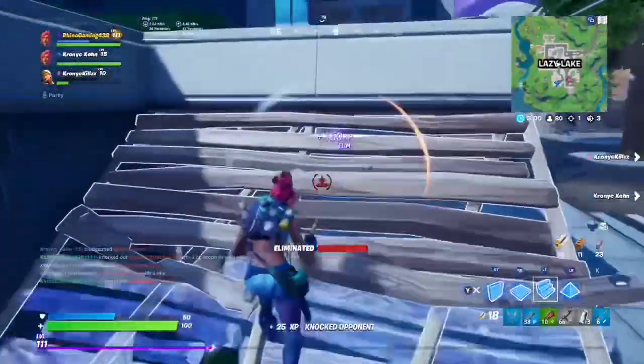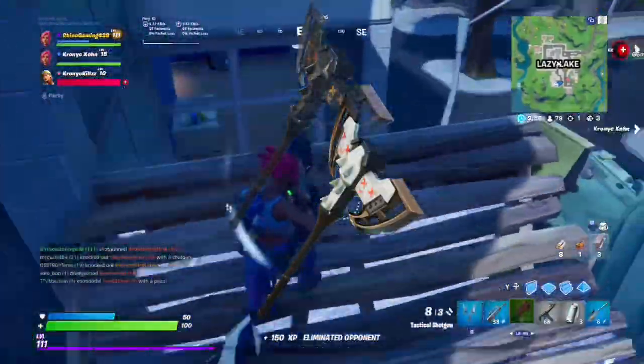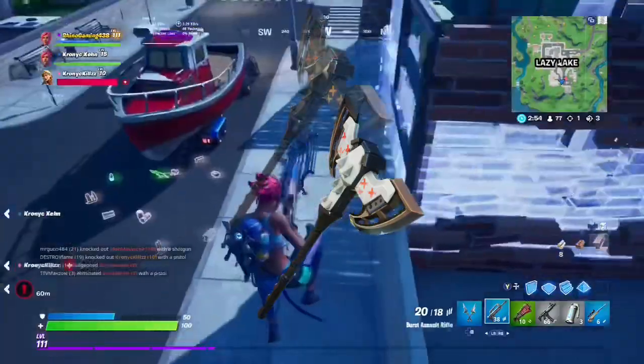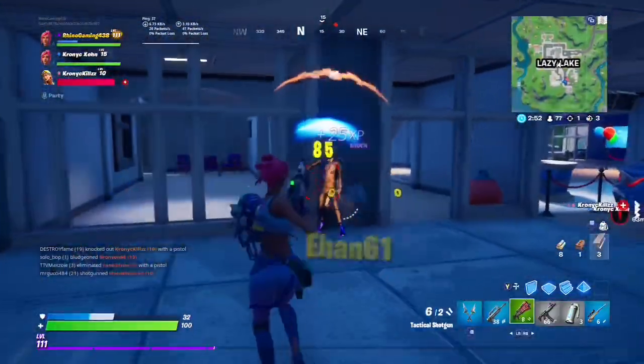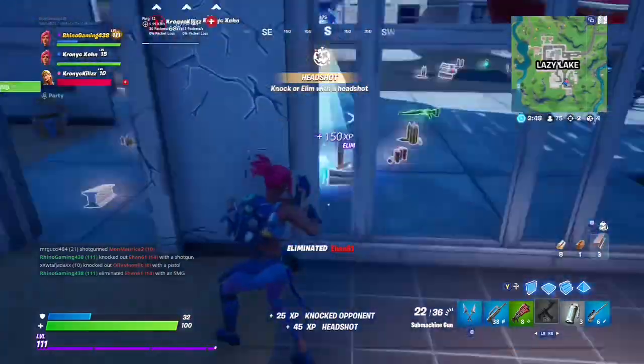At the number 3 spot, we have the Swamp Slicer. And this pickaxe is so aggressive, it almost looks like it doesn't suit the Swamp Stomper skin. It looks quite mean, quite aggressive, but I do like it.